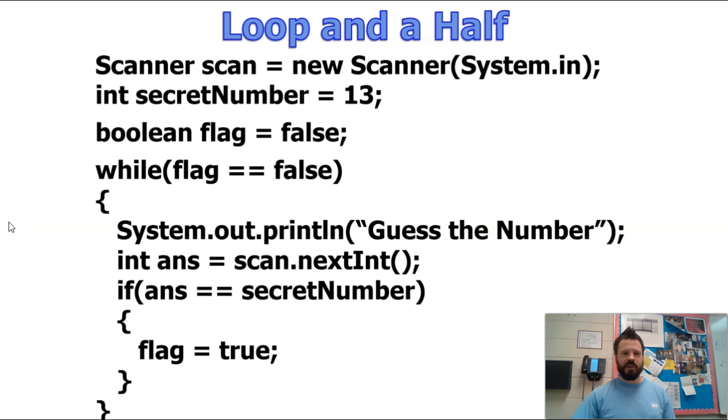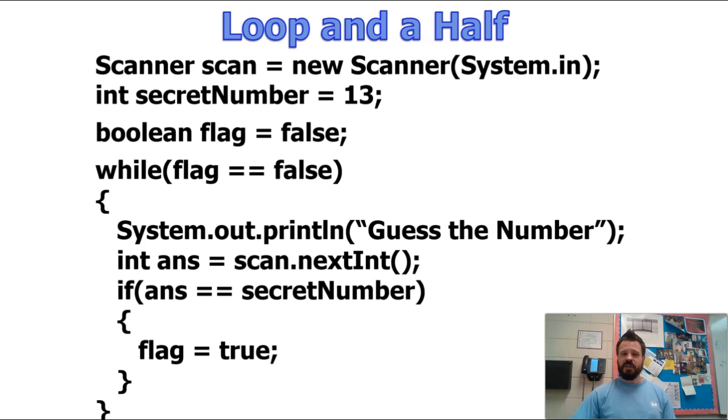Okay, so in this example, I've cleaned that up. I've moved all my prompting and all of my getting the answer from the user within the loop. And the way I've accomplished that is I've created a flag variable, a Boolean flag variable that we just set to false. And we'll say while the flag equals false, we'll ask for a number, we will store the number, and then within here we'll check and see if the answer is equal to the secret number. If it is, we'll set our flag to true. So if this is true, then if we got the right number, we'll check, the loop won't run, and we'll move on with our program.